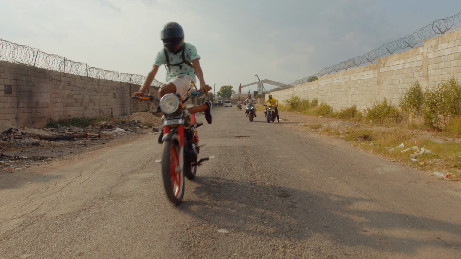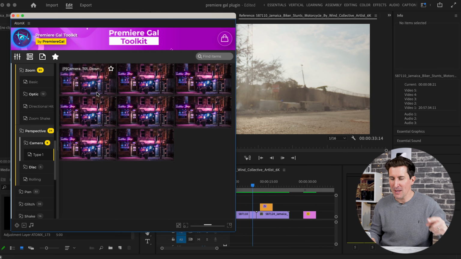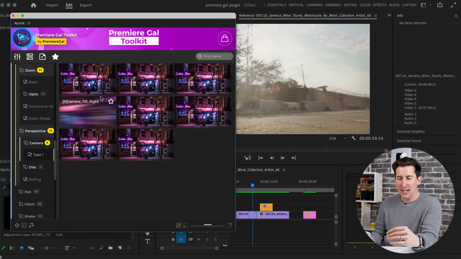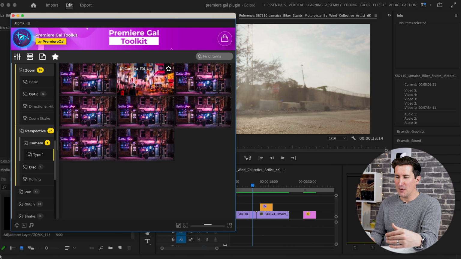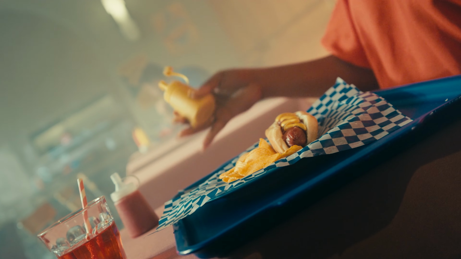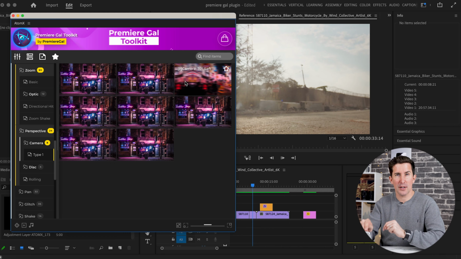You can drag and drop these on any video you're editing, and used at the right place, these can look fantastic. At the moment, what's really popular are these whip pans. Sometimes you may forget to whip one way, or maybe you didn't whip at all. What I like, you've got some camera transitions in here. So you can see here, we've got pull downs, we've got pull ups, and these are really, really effective, especially if you are doing a lot of travel videography and you want to transition from one place to the next. These are a good one to try out.